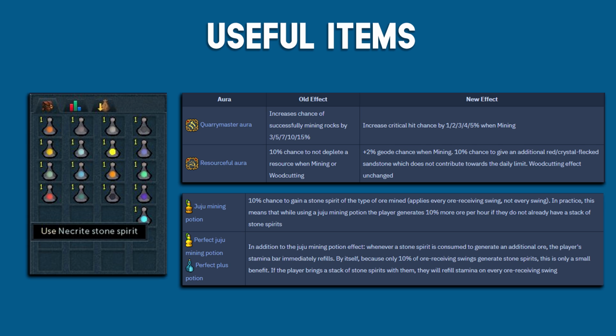But if you look at these auras, they have actually changed by quite a bit. The Quarry Master aura now gives you a better critical hit chance. The Resourceful aura gives you a better chance of getting a geode, and also gives you the same boost of saving red and crystal flex sandstone as it did before. The Juju mining potion will give you a 10% chance to get a stone spirit, and it's pretty important to know that has changed.